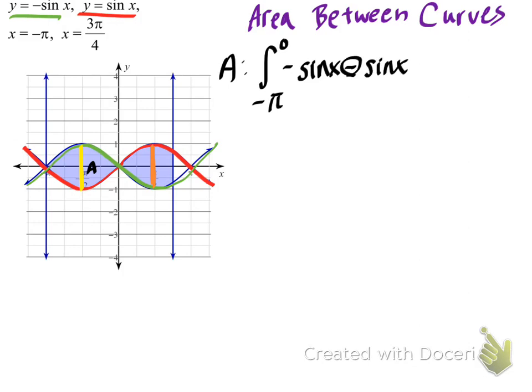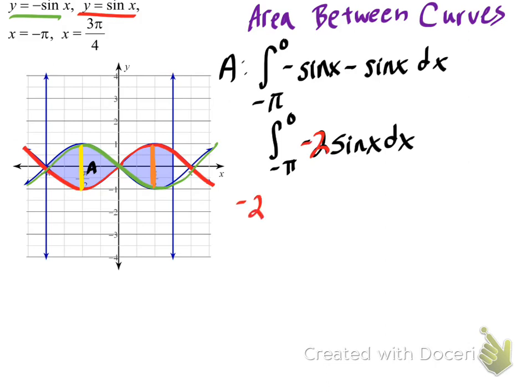This minus comes from the idea of difference of area between two curves, and the other minus, of course, was built in. So there's my height, dx is my width. So there's the area of infinite rectangles. This can be simplified significantly, and if I combine like terms, I get negative 2 sine of x. One of the properties of definite integrals is that you can pop a constant multiple out. So I'm going to bring this on the outside because it'll get in the way of some calculations, and just focus on the variable bits rather than the constant bits. That gives me the integral of sine of x dx.